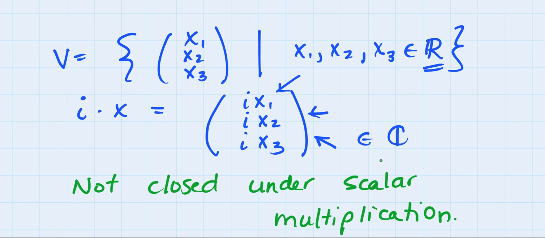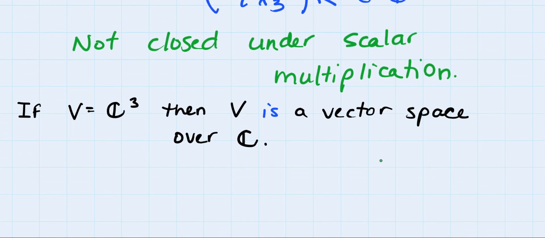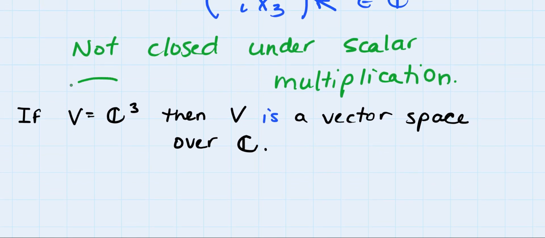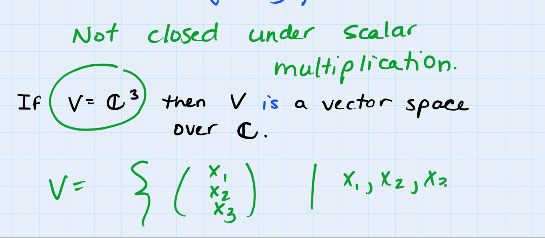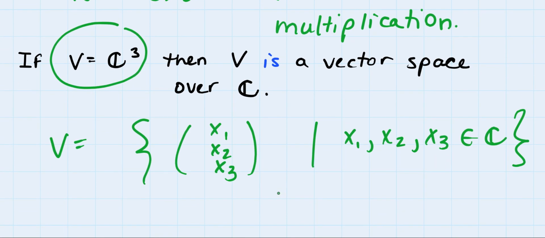And you know, this could also fail other properties as well. But you only have to check that it fails one property. If it fails one property, then it's not a vector space. So you just need to find the one property it fails. Checking to see if something is not a vector space is a lot easier than checking to see if something is a vector space. However, the way we could fix this is if we set V as the set of complex vectors, so C3. So if V is equal to all vectors that look like this, where x1, x2, and x3 belong to the complex numbers, then it is a vector space because it's not going to fail the scalar multiplication. A complex number times a complex number is a complex number. So here it will work.